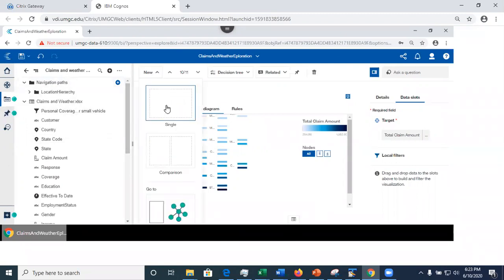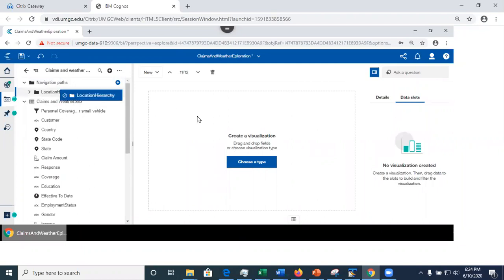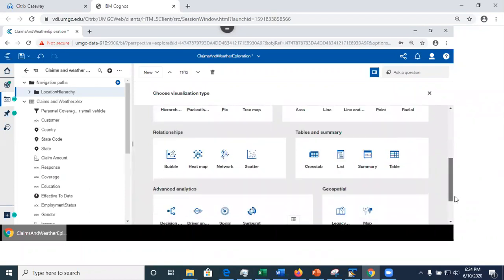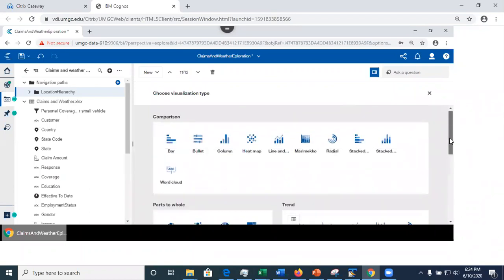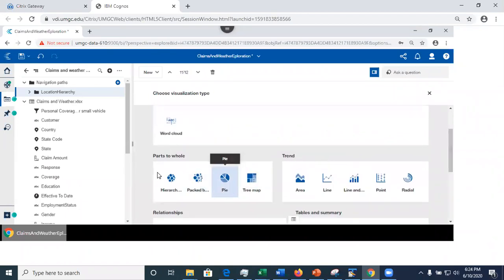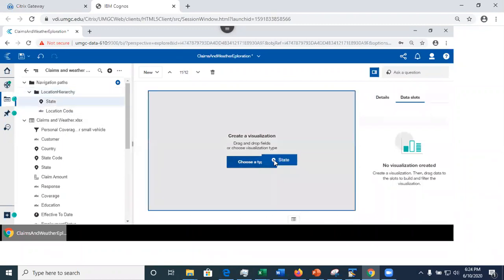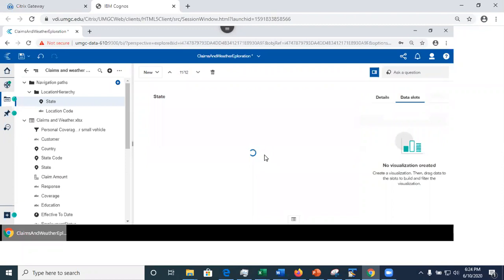I'm going to do a brand new visualization, and I can, in fact, well, no, I cannot drag and drop, but what I'll do is this. Okay, so this is a new visualization. I can click in here to choose the type, and perhaps I can do this. Well, I can just do anything. I can select the tree map or I can select the pie chart, anything. But just for fun, let's do this. Let me close this. And let's just drag and drop and see what happens. I go state and I'm going to drag and drop. Let's see what happens.